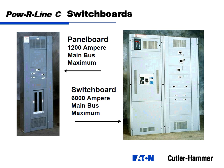So you got to think about how you're supporting it. Now this panel board, it's 1200 amps, it's pretty big, and it looks like it's sitting on the floor, but in addition to sitting on the floor, it's only 11 inches deep or 10 and a half inches deep, so it has to be bolted to the wall or have some type of tie to the wall, support to the wall. A switchboard definitely is standing on the floor. And it can be mounted right into the middle of the room. Doesn't need to be bolted or supported by anything.